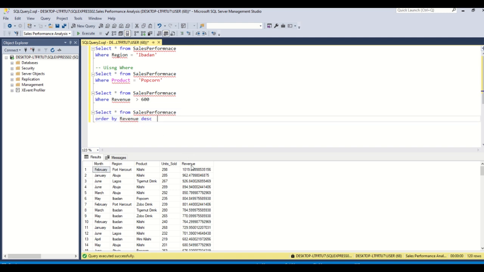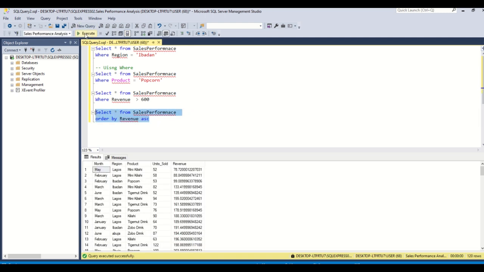So now let's go to descending order, meaning that we want it to show us the highest. So we have revenue 1,962. You see it's going downward like that, because what do we want? We want to order it in descending order. If you want ascending order, let's try ASC, that is ascending. So it will change like that. Did you see that? It will change like that.